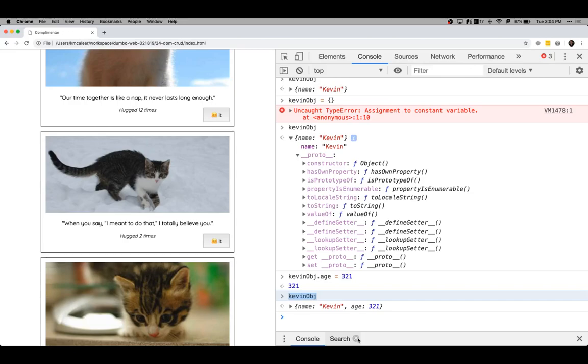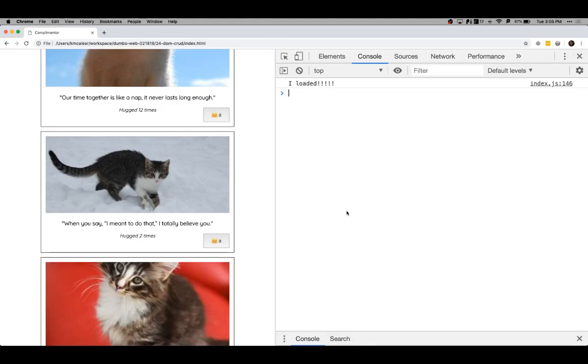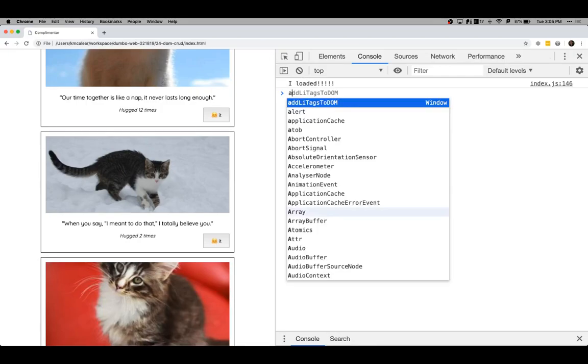Yep. Go ahead. Sure. So I was going to say also that you use const a lot for collections. Yep. A lot of collections, because you know that, like you said, you don't want to change what the array is, you want to do stuff with it. Exactly. So const normally you use it for collections. Perfect. Yep. So for example, let's just do that.